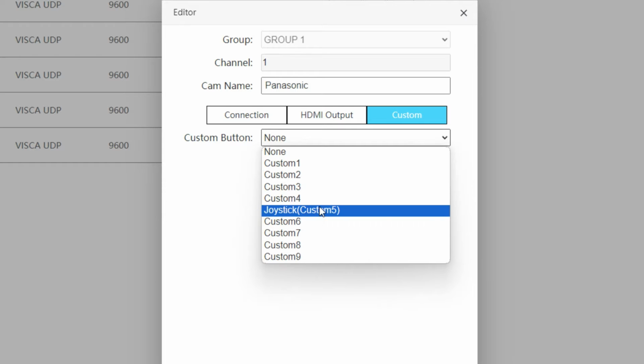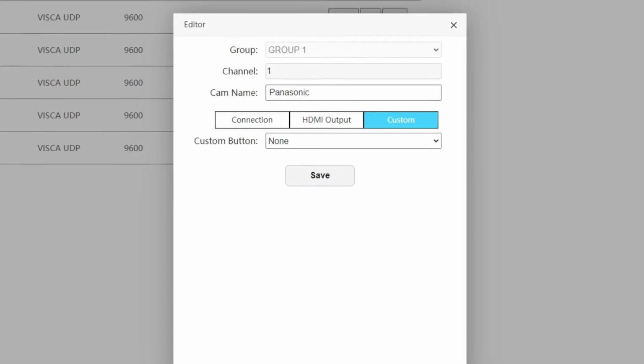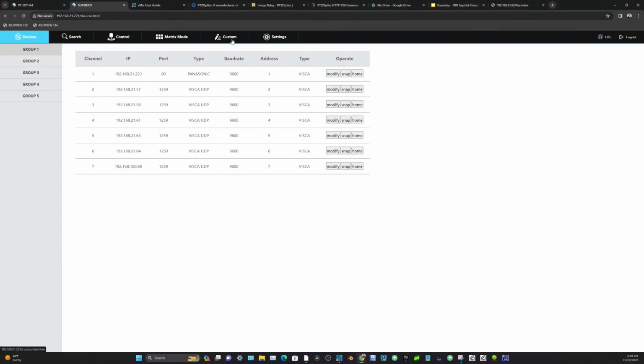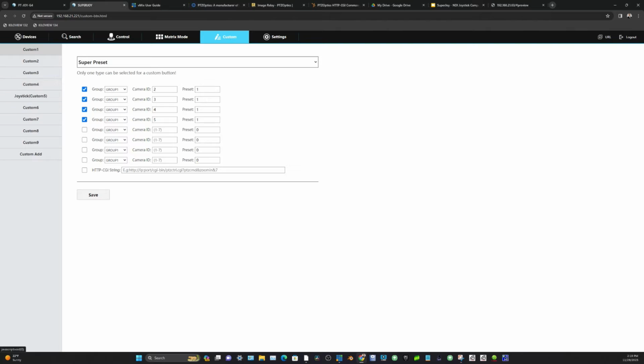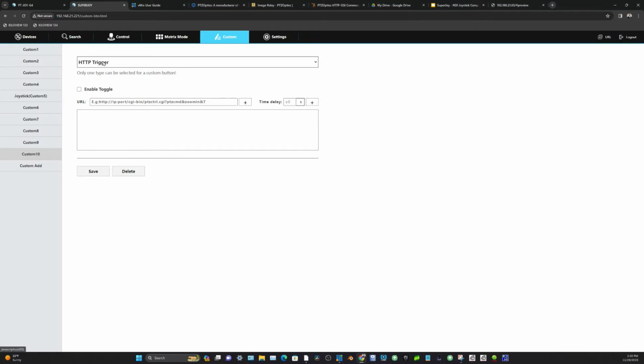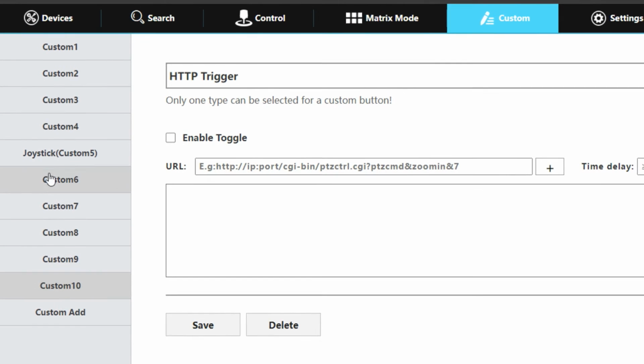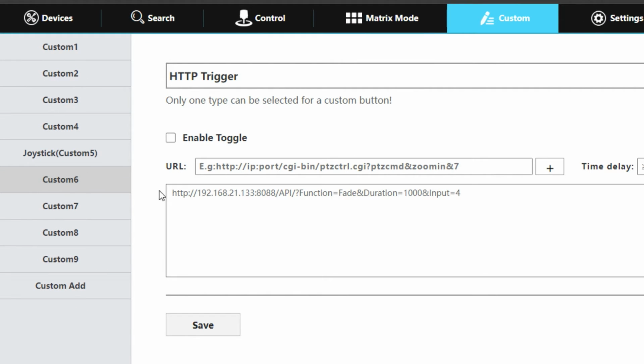And this is where those virtual custom buttons or soft custom buttons come into play. So let's take a look at the new unlimited number of soft custom buttons that you can add here. They're on the left-hand side. There's custom buttons 6, 7, 8, 9, and you can actually just add another one. Essentially, these are just the same custom buttons that we've been looking at earlier. Essentially, you can set up any command you'd like. So in command 6, I have a custom command sending a command to vmix.